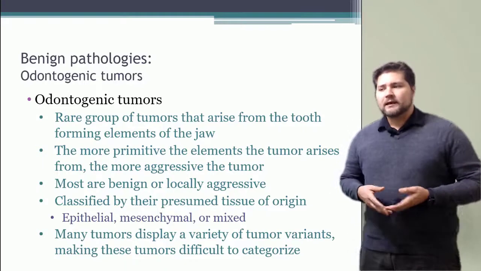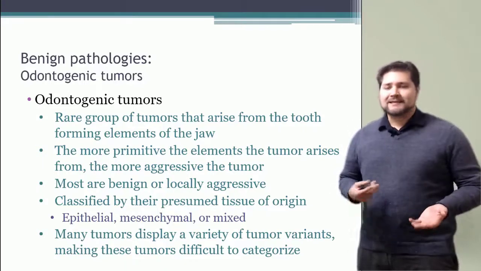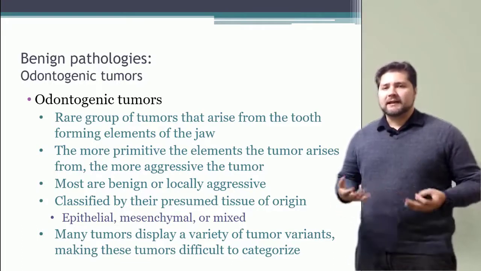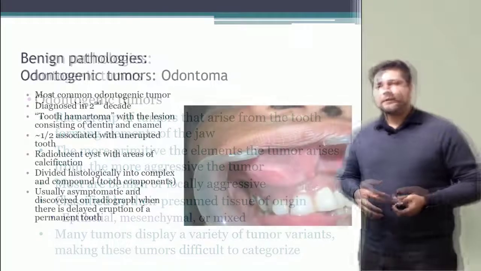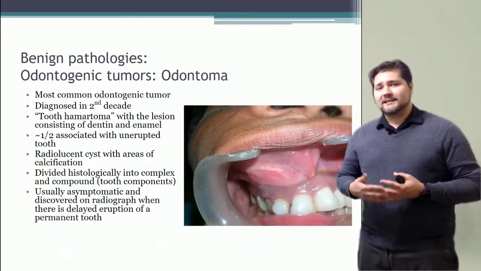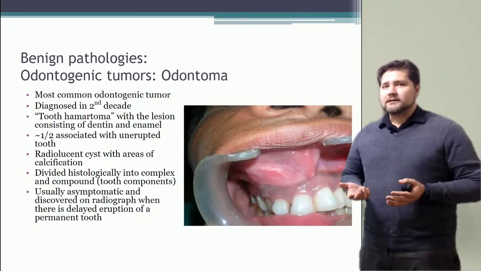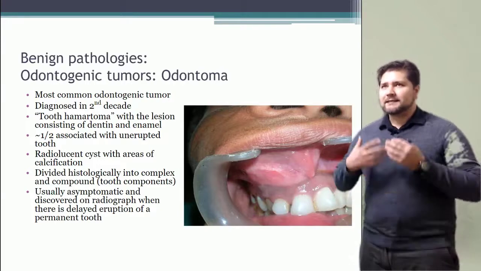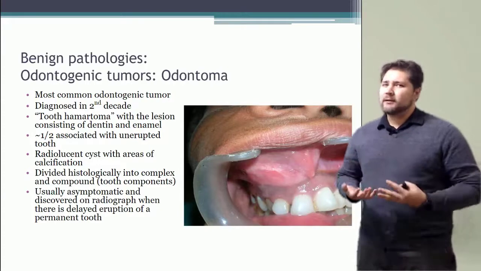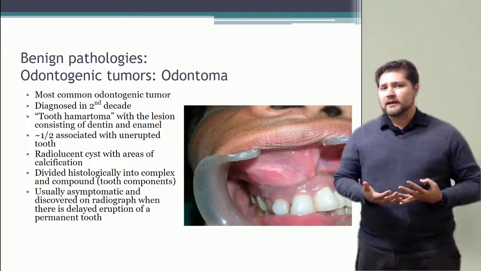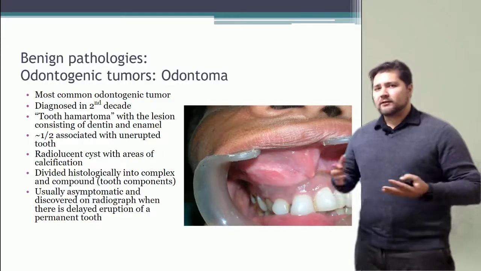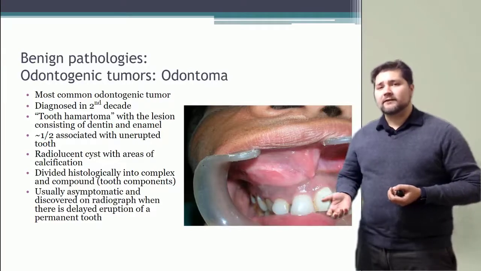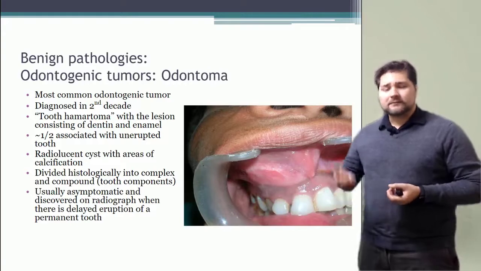on the location. Now, these can be epithelial in origin, mesenchymal in origin, or a mix of both, and usually it's going to be a mix of different tissue types, depending on how those tissue types evolve. And the most common type of odontogenic tumor is the odontoma, and this is more of a tooth hamartoma rather than an actual neoplasm. And when we say hamartoma, it's basically a neoplasm that has the normal elements of the tissue type it's forming from. So it looks kind of like a tooth, but it's just growing a little bit abnormally and out of place. So these usually are early in adult life, so the second decade of adults.